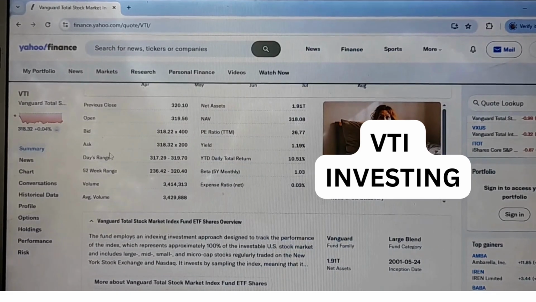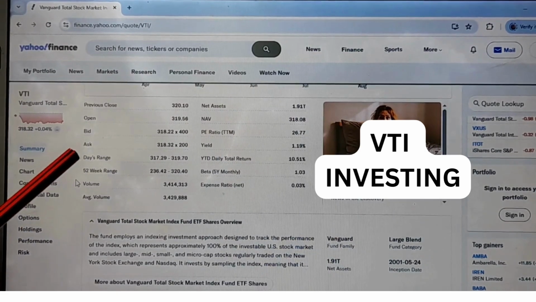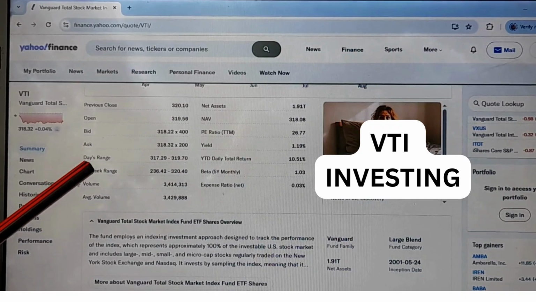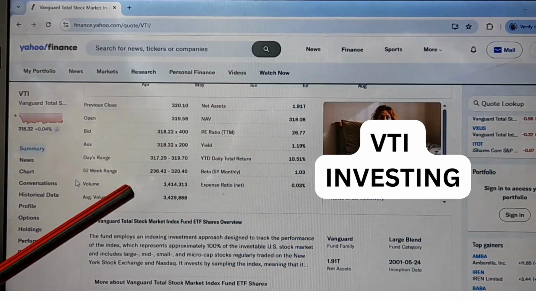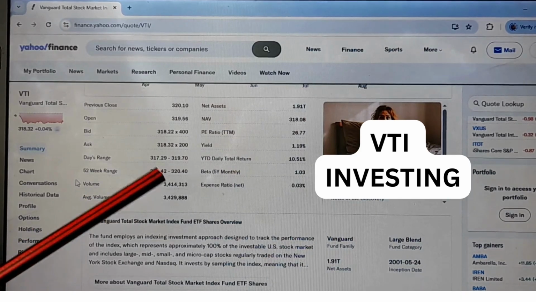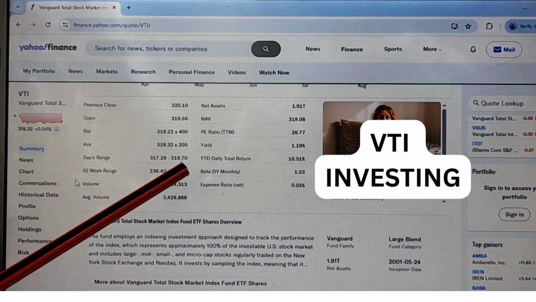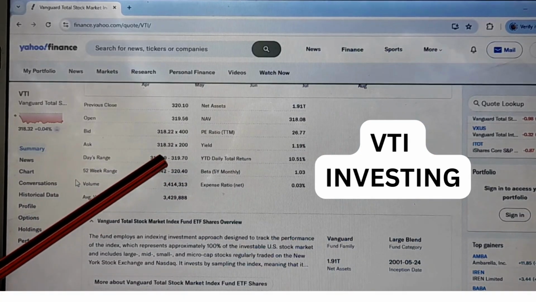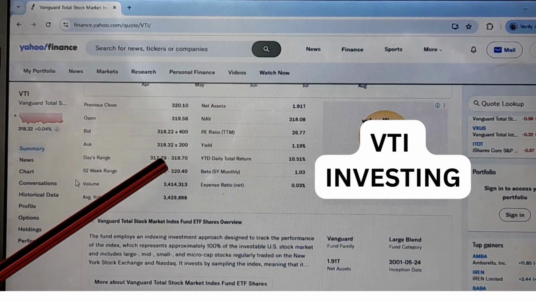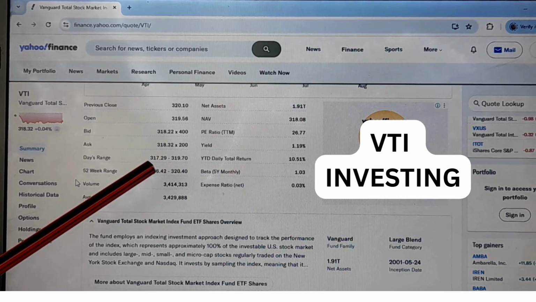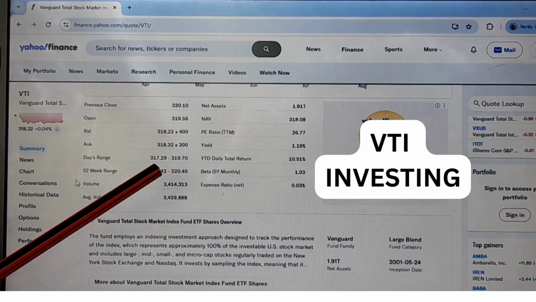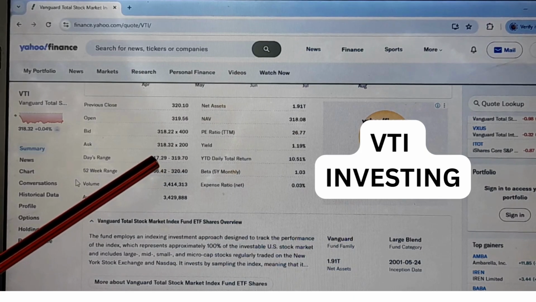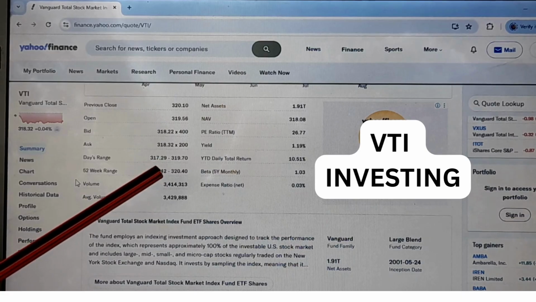So next we get to this point here where we have the days range, 52-week range, volume and average volume. Please, if you have any question about the bid and ask, in the comment section, just share, I will answer. But you can pause, rewind, listen to it again, you will understand. You shouldn't be in such a rush to understand. Just take your time, you'll get it.